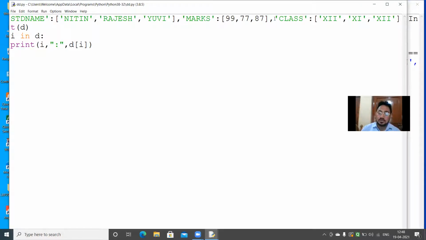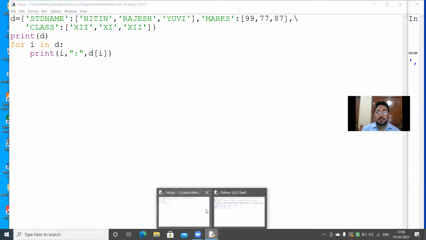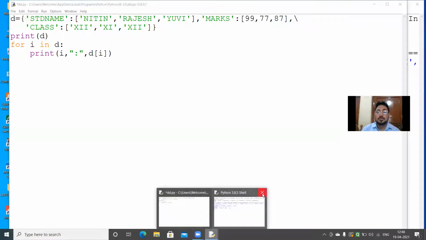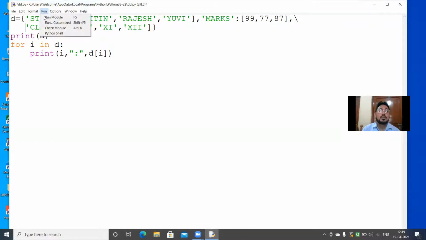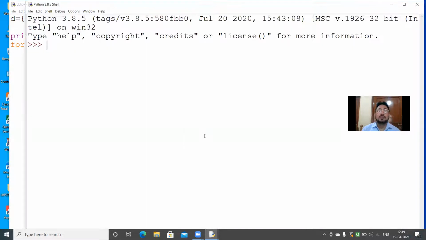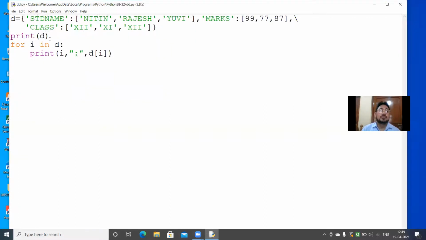In case it's going out of stream, you know that what we will do, we'll type slash n. So now everything is coming onto this. Close the previous screen, and run it again. So dictionary part is over. I'll go for the new point. STD name marks also. Okay. If you delete this, then the result that was coming above will also not come.